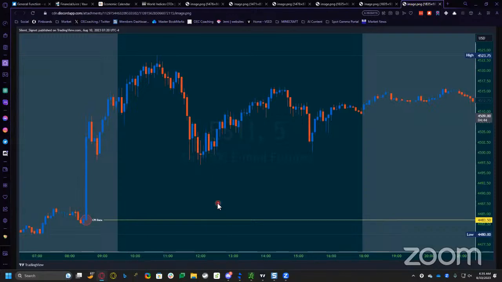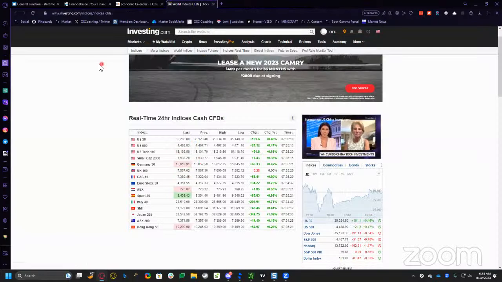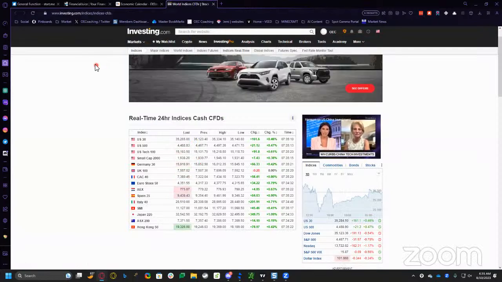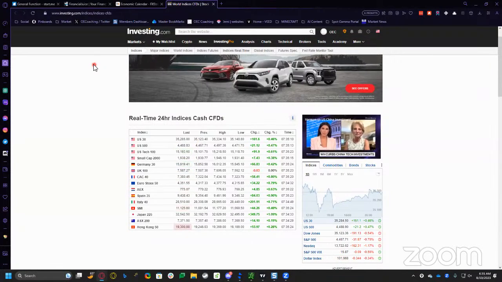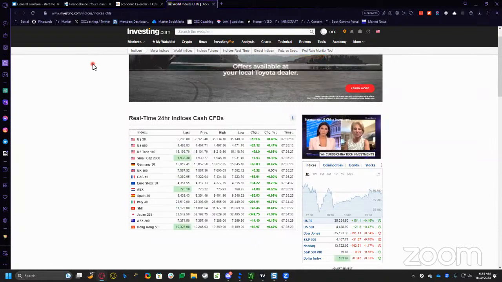So, CPI day, it's also a jobs day today, which, one or the other would be enough, but it's not one or the other, it's both. So we have the capacity today to really see some moves, and we have the 30-year auction today, one of my personal favorites. So it's going to be a pretty heavy day.